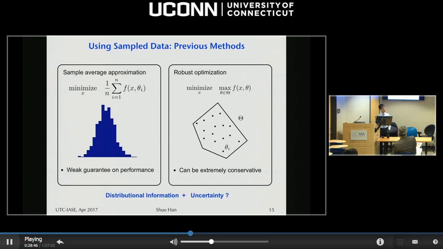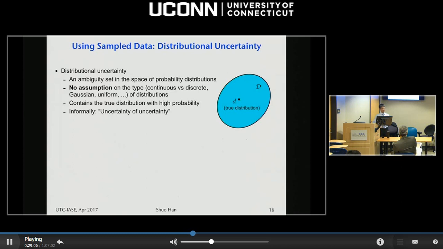Well, the natural question that one can ask is, is it actually possible to still maintain this kind of uncertainty while still preserving the distributional information that was originally present in the underlying stochastic phenomenon? So here's the solution to it, which is to quantify the uncertainty using what's called distributional uncertainty. It's a fancy name, but really what this distributional uncertainty is, is just an ambiguity set. But instead of a set that tries to cover the real parameter, it's a set of probability distributions that tries to cover the true probability distribution.